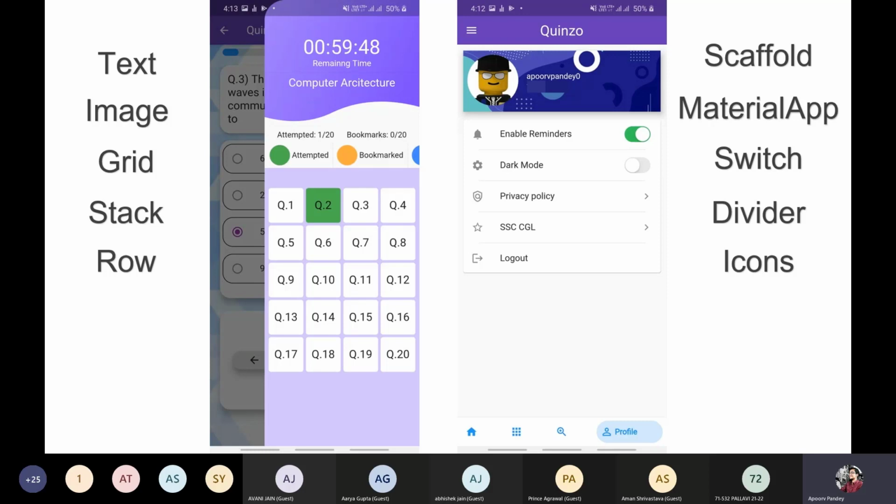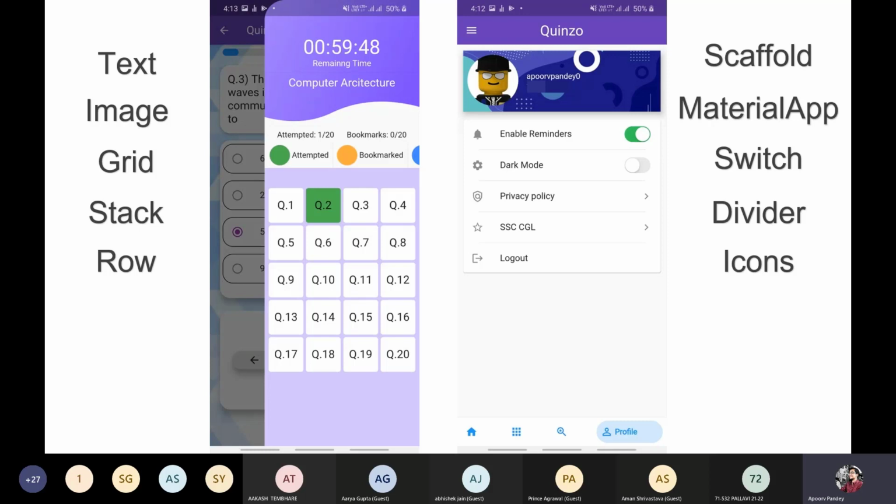Every text that is written over here, this is text, this is text, a lot of text, right? Every text that you see on the screen is controlled by the Text widget. Every image that you see on the screen, like this Lego guy, is again an image. This grid that you see over here, a grid of boxes, is another widget, the grid. There is also a stack, which you cannot see very clearly, but there is a stack used there. There is a row. All of these elements are in a row here. And similarly, there are switches. These are the switches.